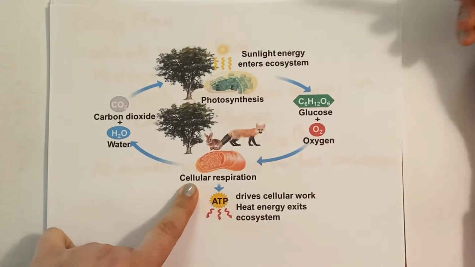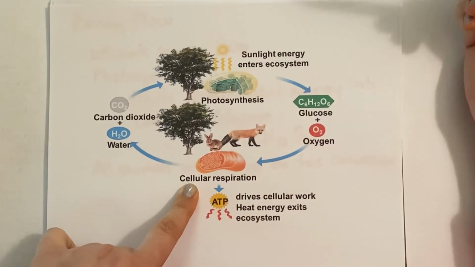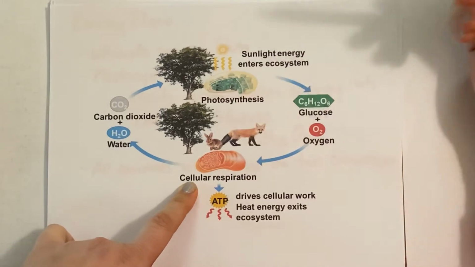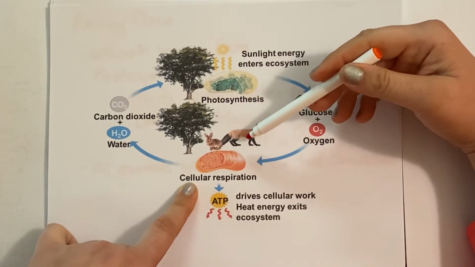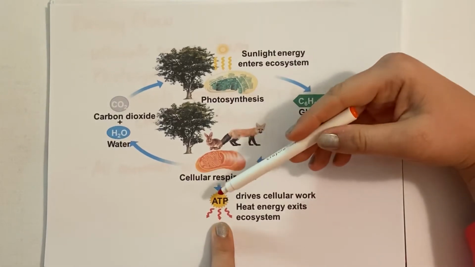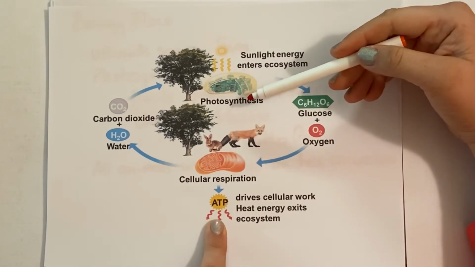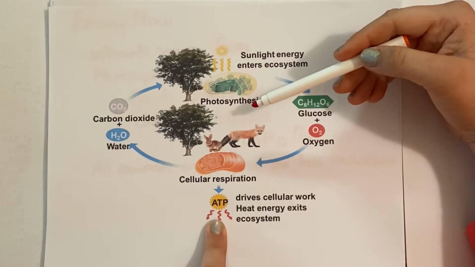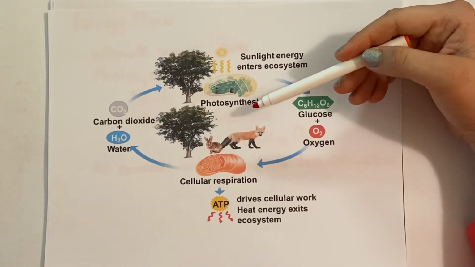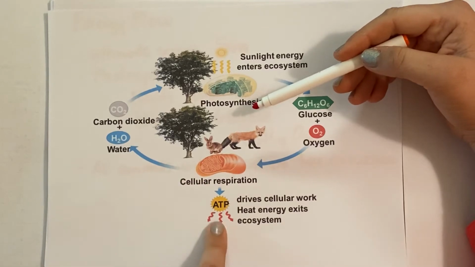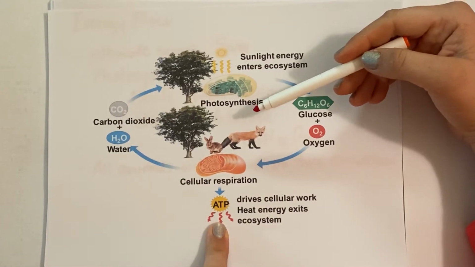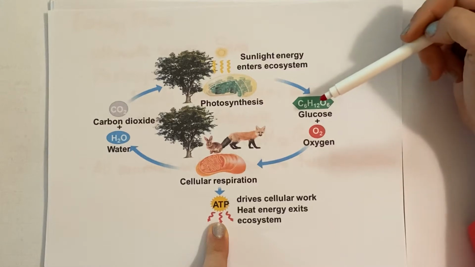Animals will do cellular respiration. Plants also do cellular respiration. Basically, every organism is going to use some part of this process of cellular respiration, which produces ATP. ATP is the only usable form. So we eat molecules like starch, we break it down into glucose, and glucose then has to be converted into ATP for us to actually use it. We do not use glucose directly.